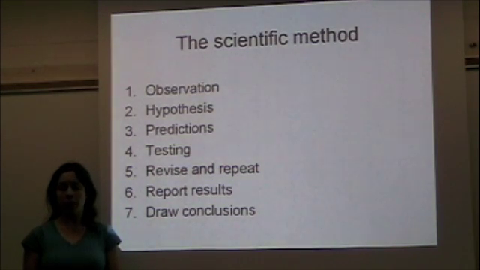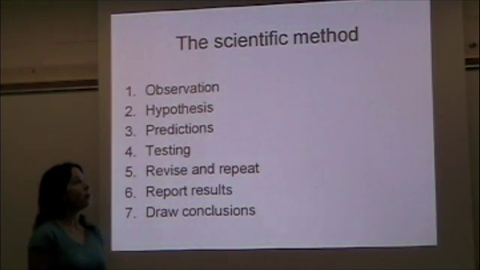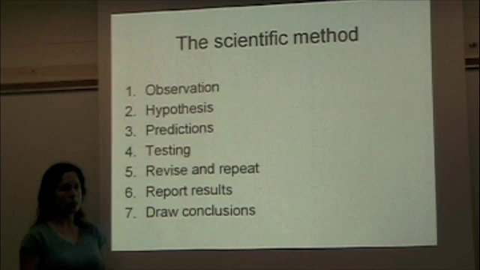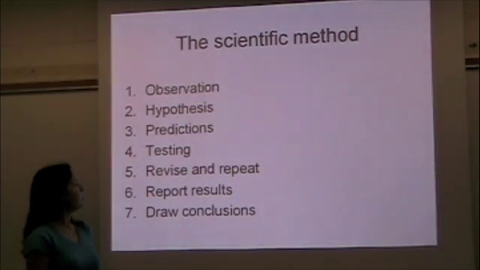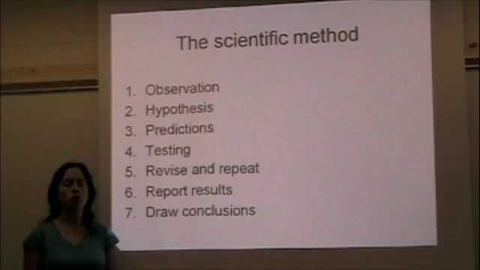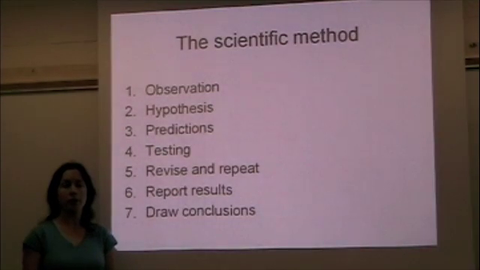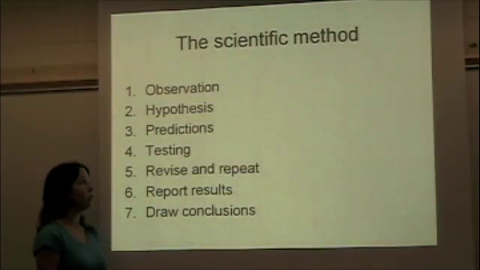We're going to go through another example of how you can use the scientific method to conduct experiments in science. So these are all the steps. You should have learned these from the activity: observation, hypothesis, making predictions, testing those predictions, repeating and revising any experiments if needed, reporting your results, and drawing conclusions. We're going to go through a sample scenario and you'll see how all of these steps are utilized.